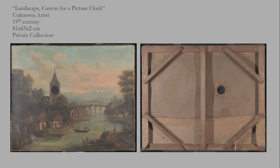Now that you've seen the clocks working, have you found a relationship between the pictures and the music? No, I don't actually believe that there is a very direct reference between music and the picture. There isn't in ours, I believe, but the owner, Jonathan Betts, told us that some picture clocks might have had echo, so if it's depicting a valley, and then the sound plays, it plays twice to mimic the echo of hearing it against the mountains.